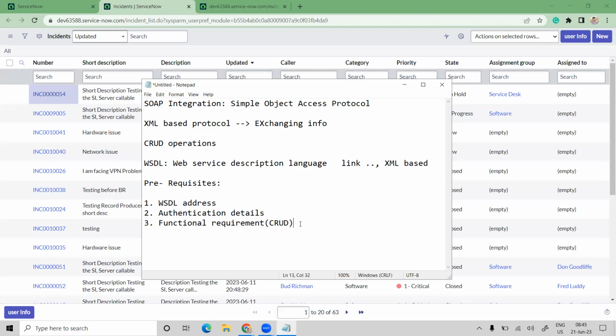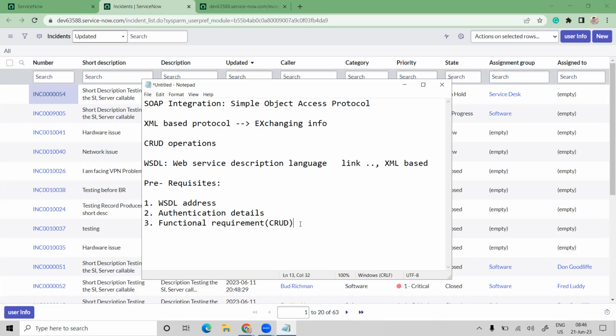Is it creating a new record, or reading, updating, or deleting? So the requirement, authentication details and WSDL address: we just need to ask for these details from the third-party application, which is nothing but the client, as we call it. If they provide these details, we are good to start with the integration.